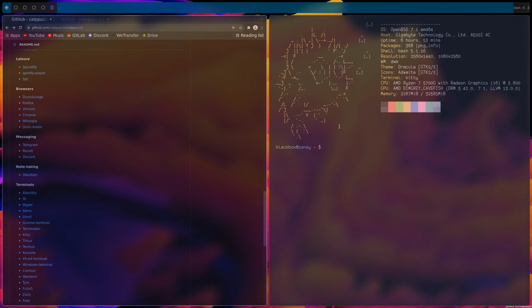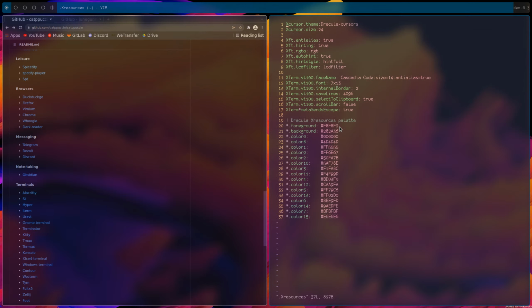Okay, so now we can go. We've themed most shit. Let's vim into dot. What the shit are we looking for? Vim dot. Let's do X resources first things first, because we're going to go in here. I'm going to change this to Adwaita. We're going back to that. I'm removing Dracula cursors and all. Cursor size 24. Sure. Yeah.